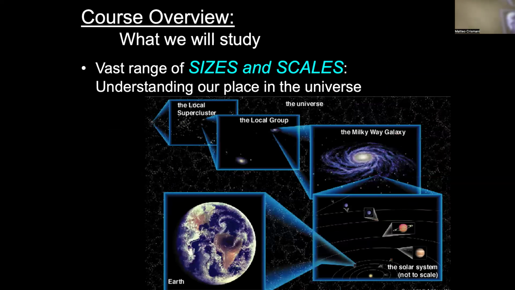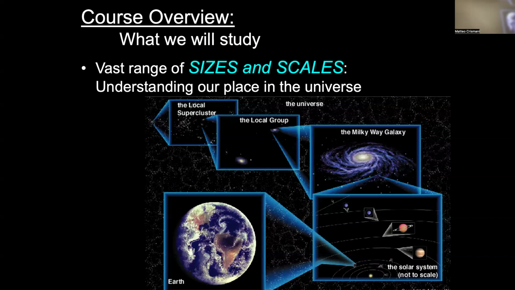Okay, so in this class, just a course overview, we're going to talk about what we're going to talk about, and then I'll talk about what we're not going to talk about. So we're going to study very, very large scales and sizes, okay? Understanding how big stuff is and how far away it is is going to hurt here, right? What we're used to, the types of numbers, they don't really make sense. So I'm going to try and contextualize them with some comparisons, ways of acting it out so that you can feel that you understand a little bit better. And the more that you think about it when you go home, the more uncomfortable you'll be.